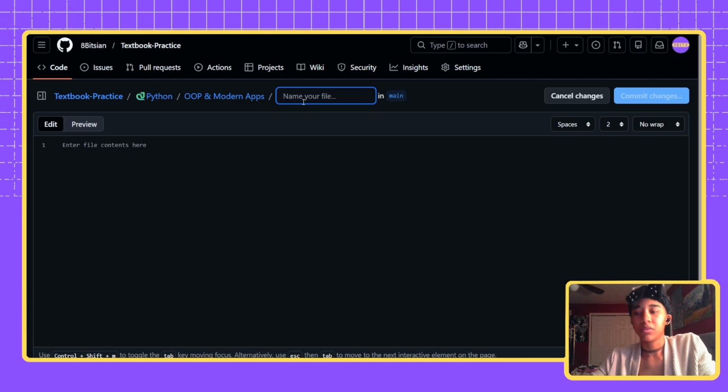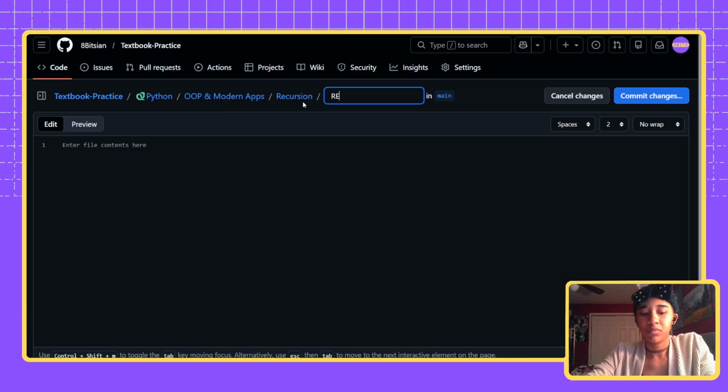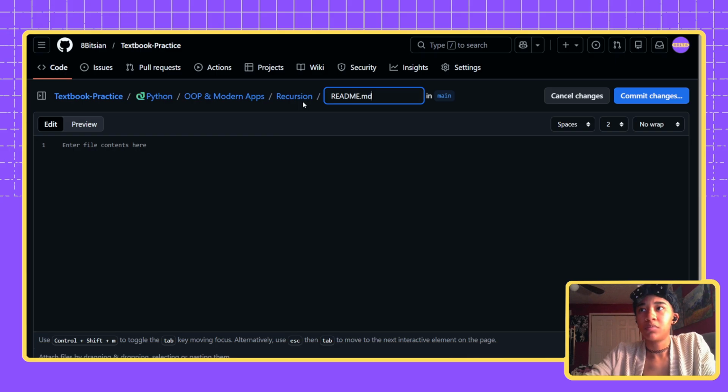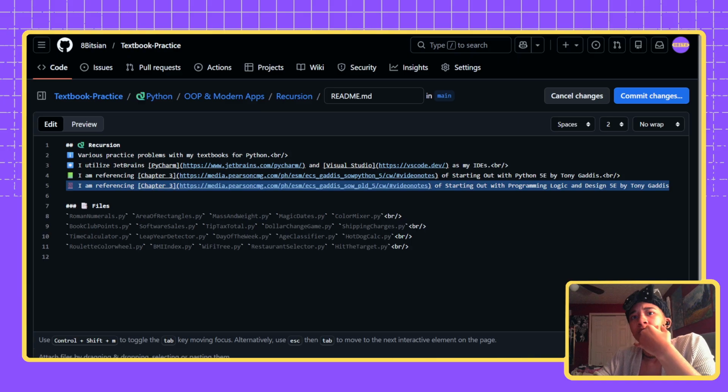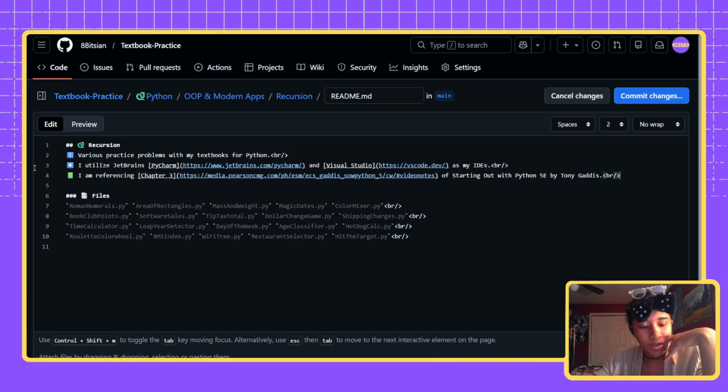So this is recursion. So this is chapter 12. This is recursive printing.